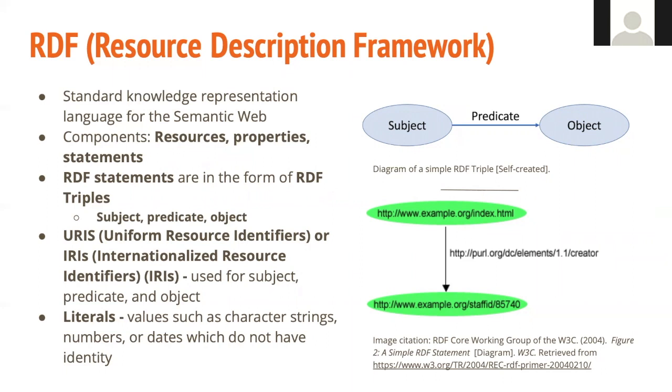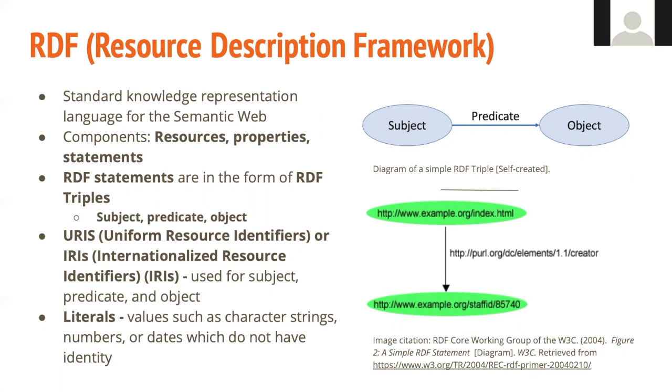For a little bit of history, the first version of RDF was published as a W3C recommendation in 1999, and it was followed by a revision in 2004, which sought to provide a formal foundation for the more expressive ontology language OWL. In terms of structure, the basic model of RDF consists of resources, properties, and statements.